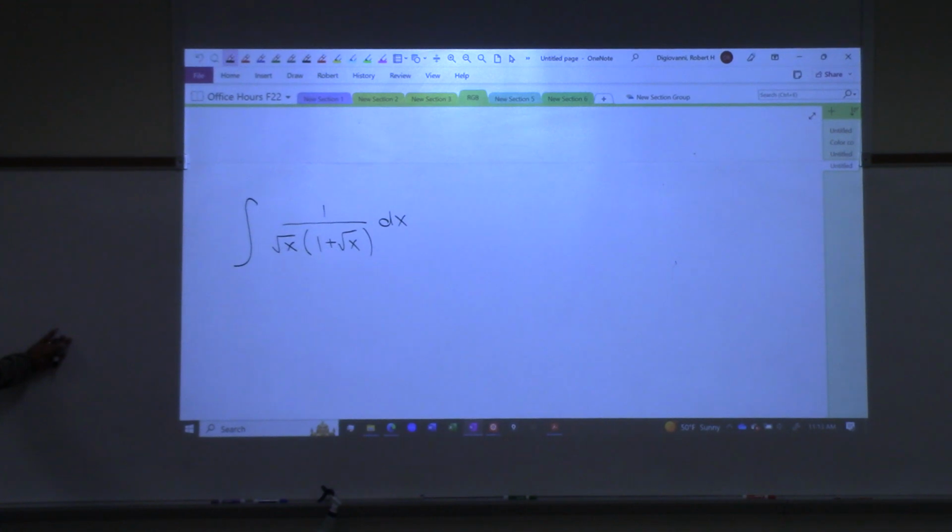Would you be wrong to try rewriting it right off the bat with negative exponents? You can do anything you want, as long as it's legal algebra. But I'm going to start by just looking for something in its derivative. That's the way I suggest you start. Hopefully we don't need algebraic manipulation like that. We can just see it, maybe not.